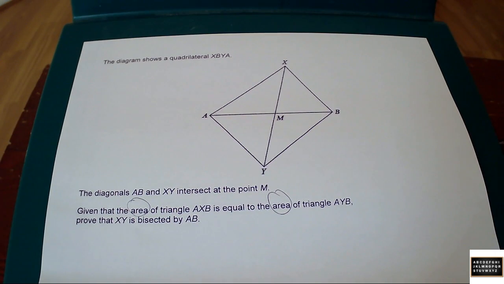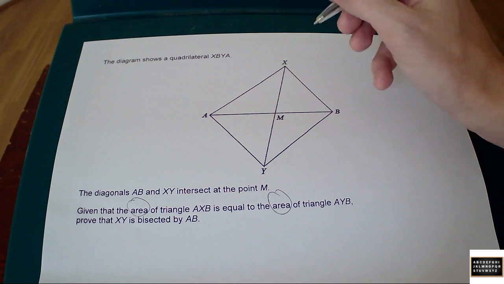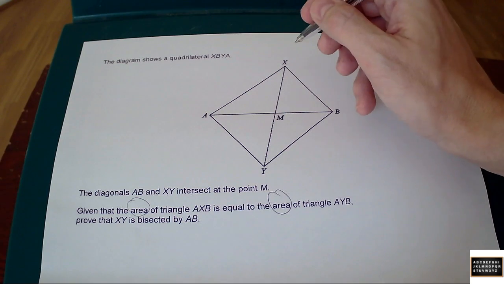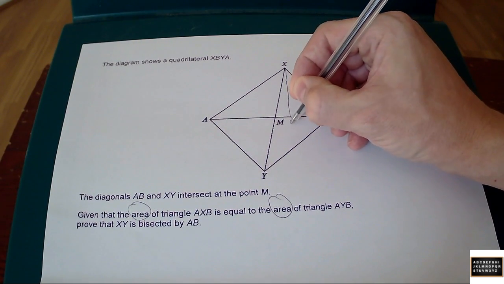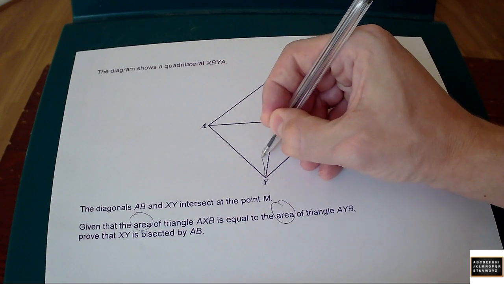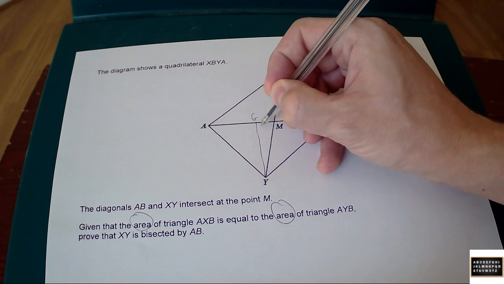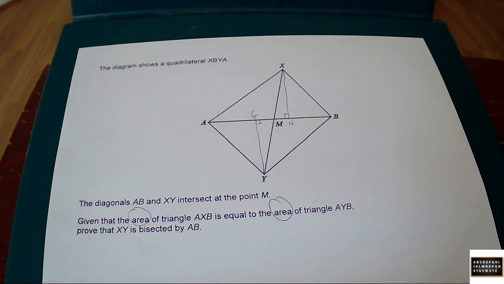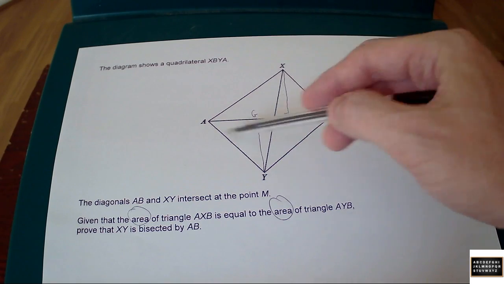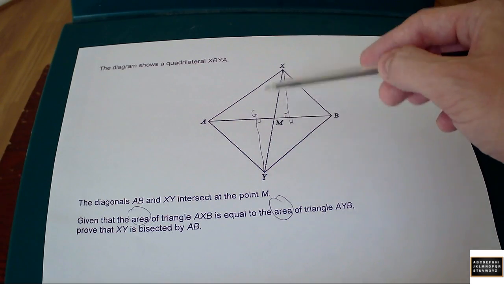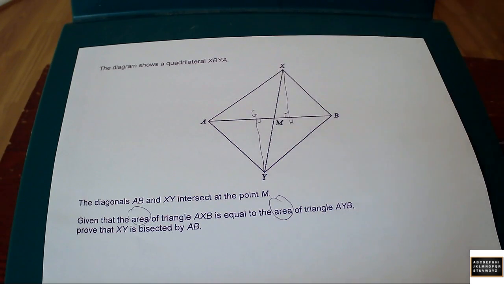So in this particular problem, we haven't got any angles given to us. So it seems to me that to get the area in this case, you would need half the base times the height. So I'm going to start by constructing the perpendicular height here for this triangle. It's at H, and this particular height here is G. And that's perpendicular, so I'm going to write a little 90 degrees in the corner. Now we know the area of this triangle is half the base times this height, and the area of this triangle is going to be half the base times this height, and we're told that they're both the same.